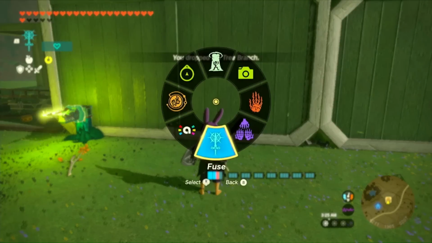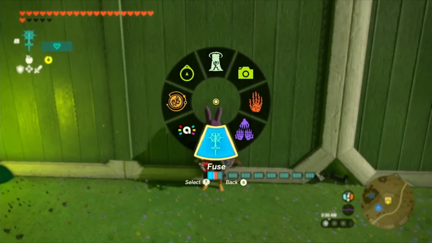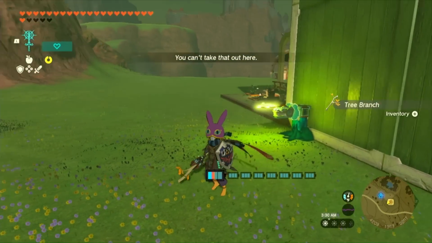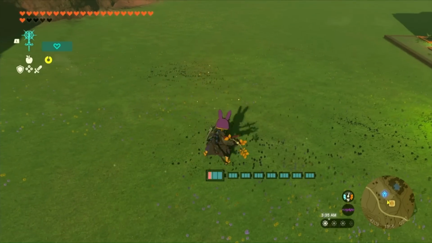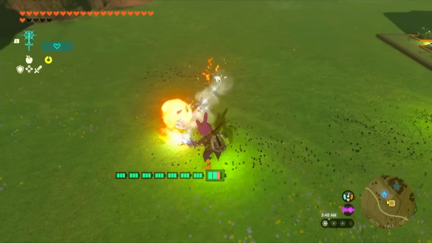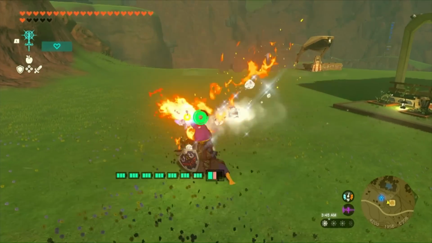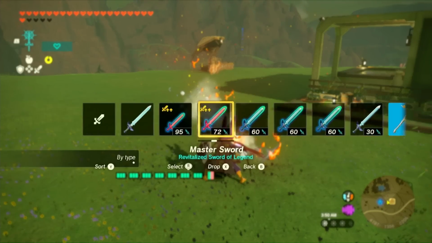And then one last time, equip, unequip. There's a tree branch. And now, as you can see, just like in 1.0 up to 1.1.1, you can swing all three of your elements with every single swing of the sword, no matter what sword you equip.